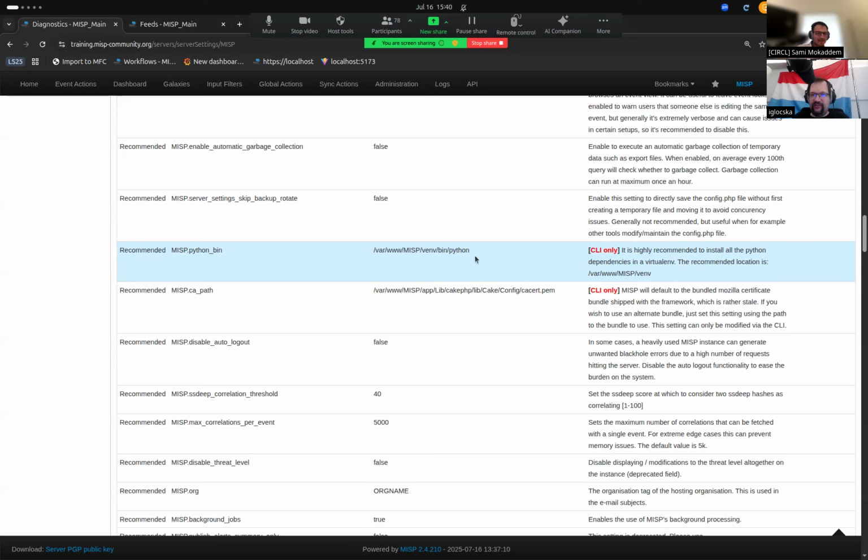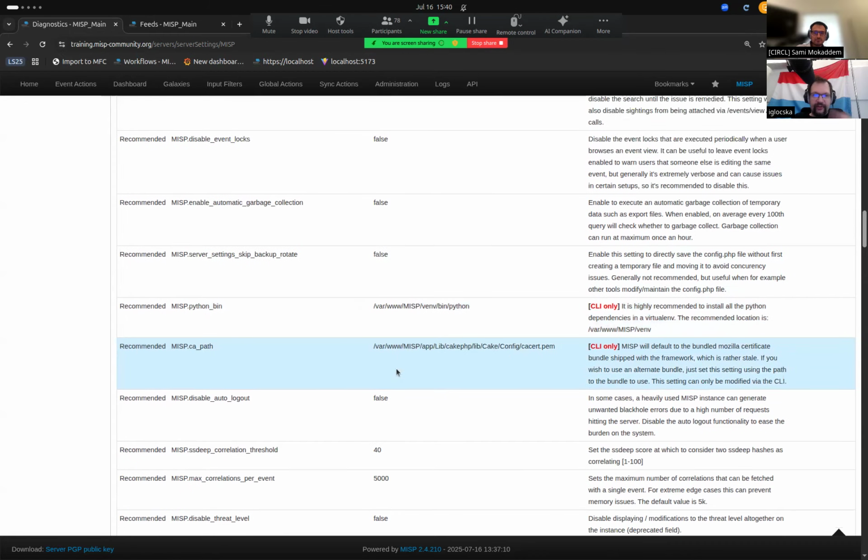So basically, these things you can only change via the CLI. Mostly it's just settings that modify what binaries to use, where to get information from files that can be outside of the MISP web root directory, and so on.